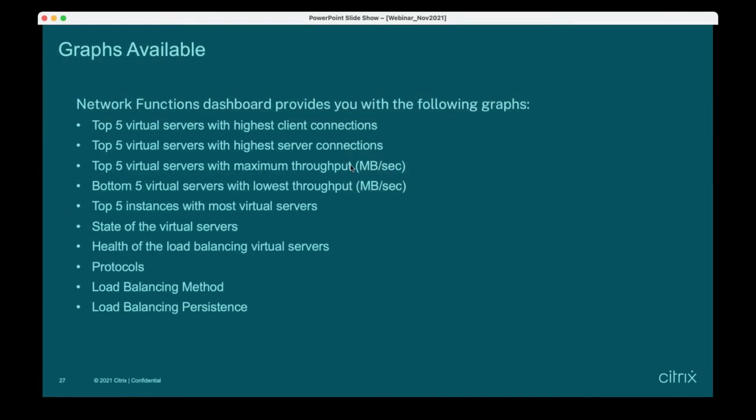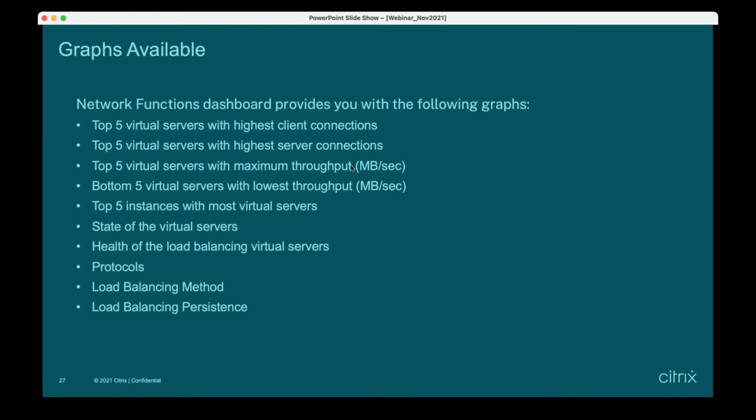You will have the top 5 virtual servers with the highest client connections and the highest server connections, or with the maximum throughput, meaning which vServer is the highest utilizer. Then you will have the top 5 virtual servers which are lowest in terms of utilization or throughput. Then you will have the top 5 instances with the most virtual servers.